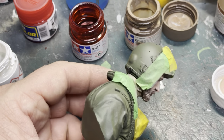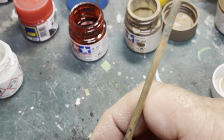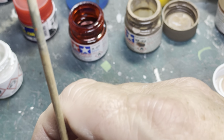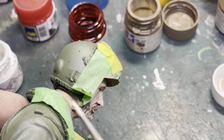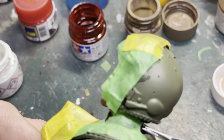Right. That's it. The only thing I've got to do now is just run around there. I have to do this close to my chest because I can't get in, but basically it's just running around the back of his neck. I've got to take a bit of this tape off. Yeah, there we are. There you go. That's what I was doing, that bit in there. And then I just got a little bit of tape to take off to do the other side.